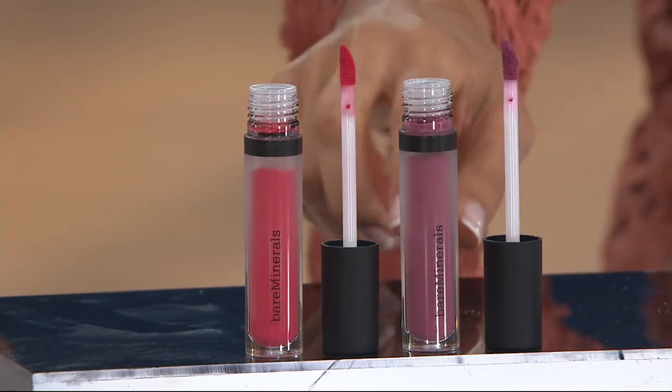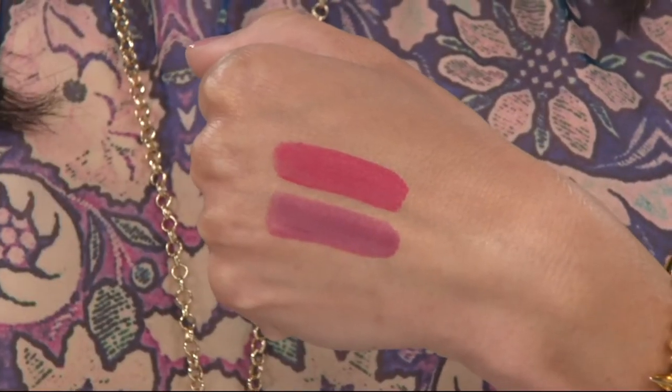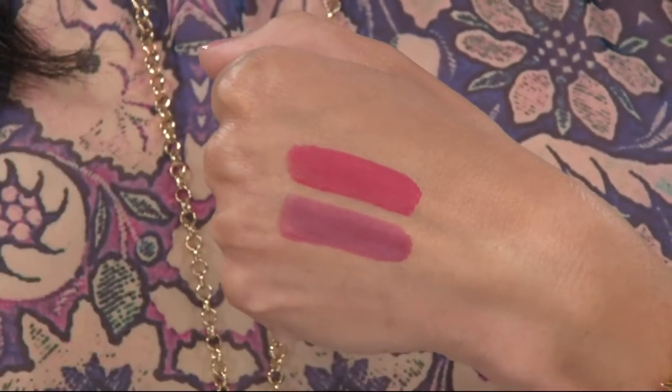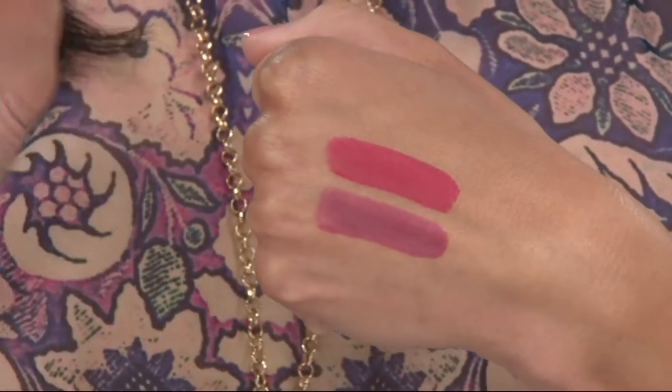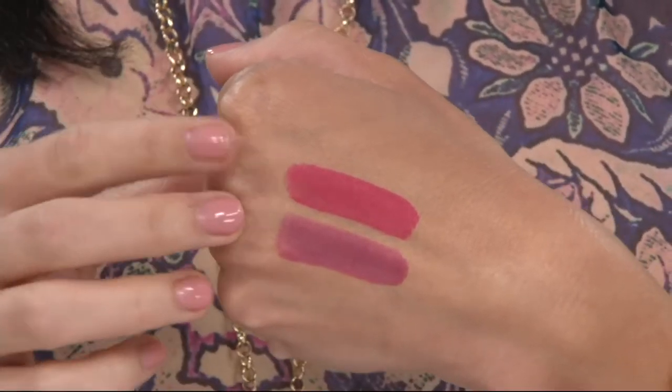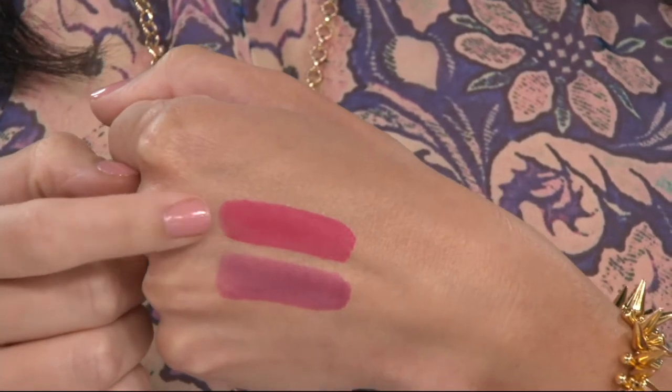But here are the colors that you're getting. Are we showing them in your hand? Oh, they're so pretty. Your favorite is on top, right? My favorite's on top here, which is Juicy. What we're calling these is your 5-second makeover, because it's the easiest way to change your look, to amp up your makeup wardrobe, if you're a neutral girl like me. It's just add a pop of color through your lip. This one's called Juicy, and this is my current fave.